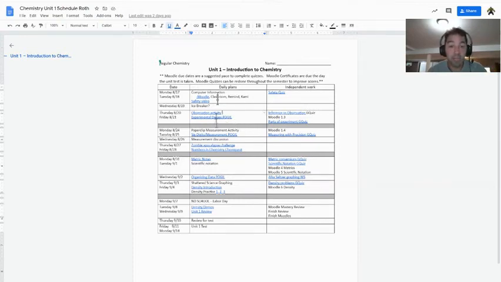This is the classwork section over here. This is the independent work section, kind of like your homework. Now, this is a Google Doc, so it's going to be an ever-evolving thing. Just because it's on here right now, that doesn't mean it's 100% set in stone. That's why I'm doing this on a Google Doc, because of the nature of this year, things are going to be probably changing a lot. So keep checking on here every day. See what we're doing on that day, and make sure you get that stuff done for that day.